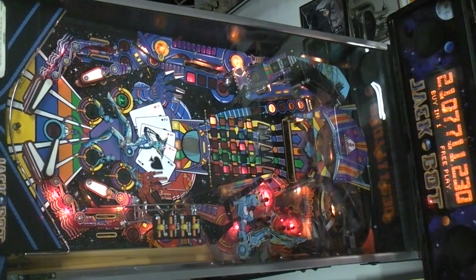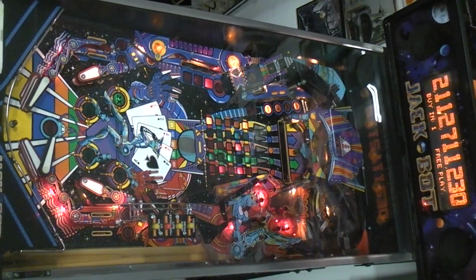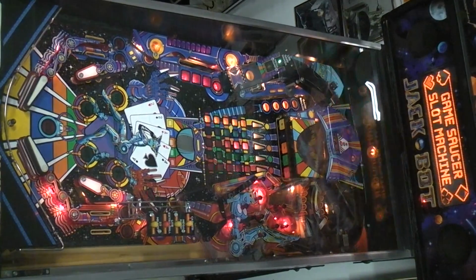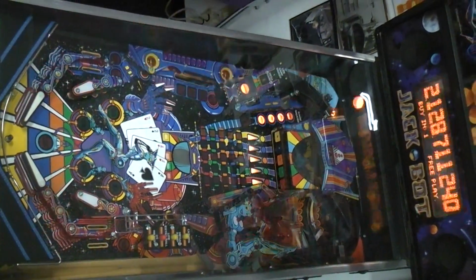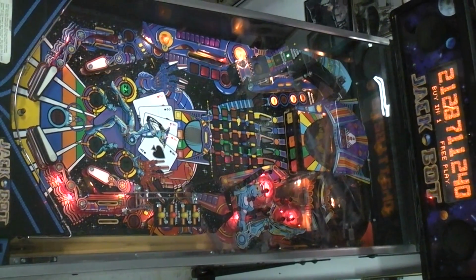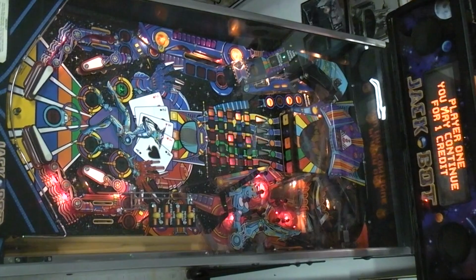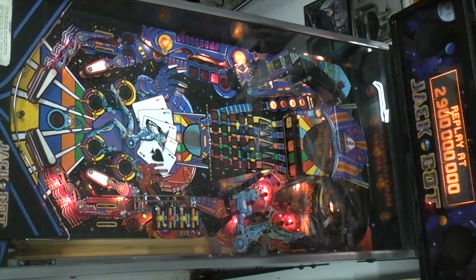Let's see if we can get that ramp. We haven't been to the upper play field yet. Back in the eye. Back in the eye again. Okay, now the visor's closing. And let's try for that upper play field. Lost the ball. I think it'll give me some more credits due to the scores I just rang up. Yes, I can continue if I want to cash in a credit. I already doubled my score from what I had.